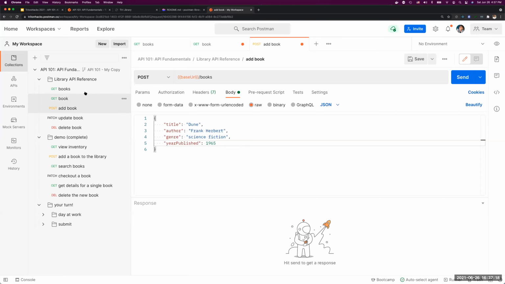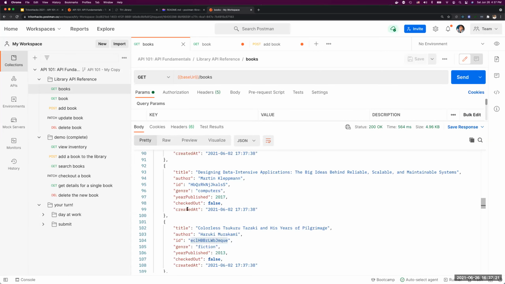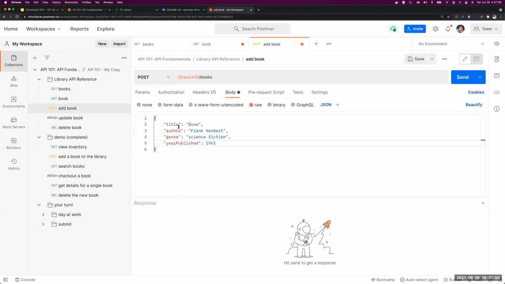Notice that I'm not supplying all the fields here. There are some other fields that I remember from back here, like checked out, created at, and ID. I'm not supplying ID because that's gonna happen automatically for me. Created at is also going to happen automatically for me. Checked out is also going to happen automatically. It's going to automatically set it to false because we just added the book to our system. So we're going to assume that it's not checked out. If it does get checked out, we're going to change it in the next one. So here I'm just supplying the title, the author, the genre, the year published, and then the API sets the standard values or the default values for those other fields.